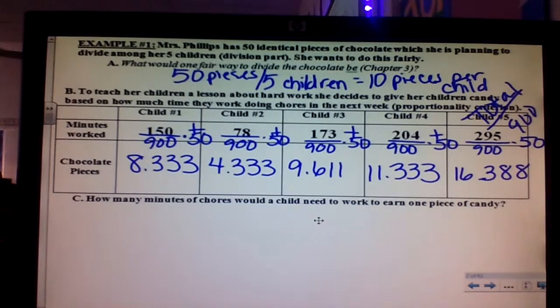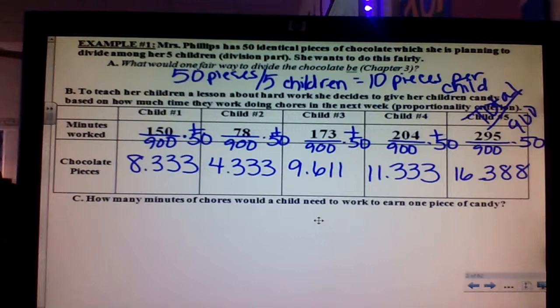It should. Now, with rounding, it can cause a little bit of issues. Okay, so you might get like 50.14. It's close enough to 50. But if you add all these up, it should total out to be 50 because you're only giving away 50 pieces. So what you're giving away to each individual person should always equal what you're giving away.